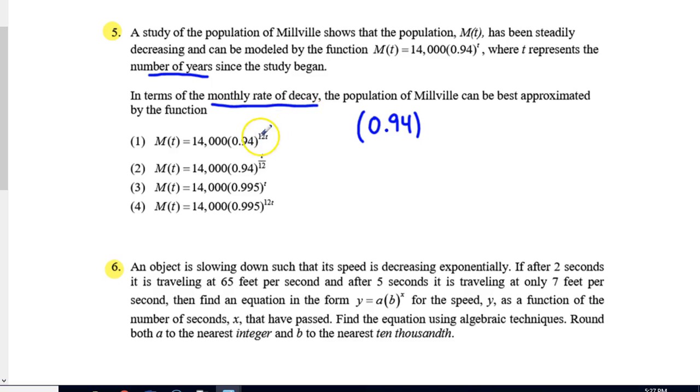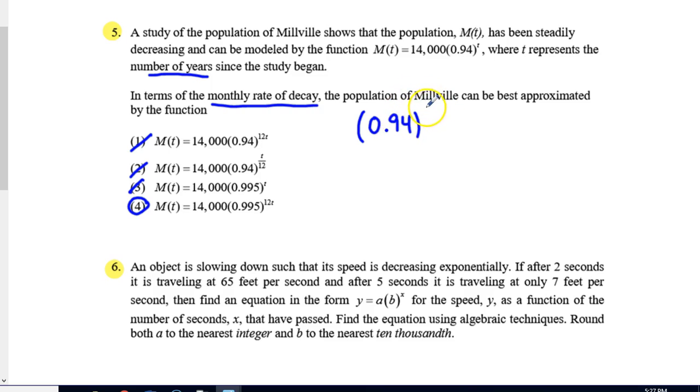So I guess you would maybe look at these first couple choices and say, those are absurd. Can't be those, right? And maybe these last couple you'd say, well, if t is years, you can't have monthly rate raised to the year power, so maybe that's out of there too. So maybe right away we know that 4 is the only reasonable choice, but let's talk about why that is in case it's not a multiple choice.